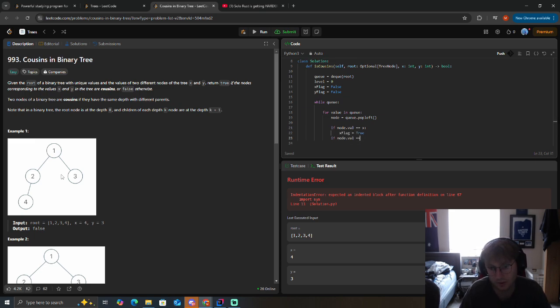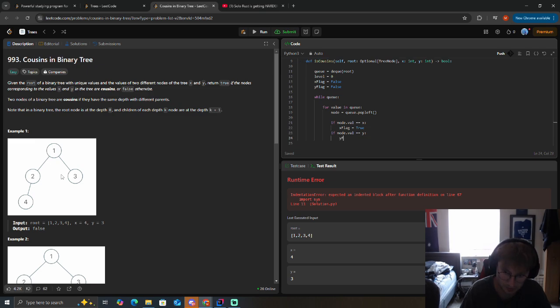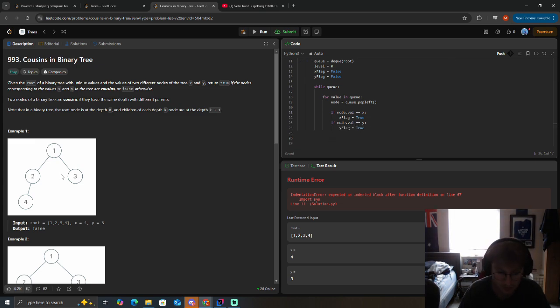If node.val is equal to y, y flag is equal to true. Then we can check, if x flag and y flag, then we can just return true.